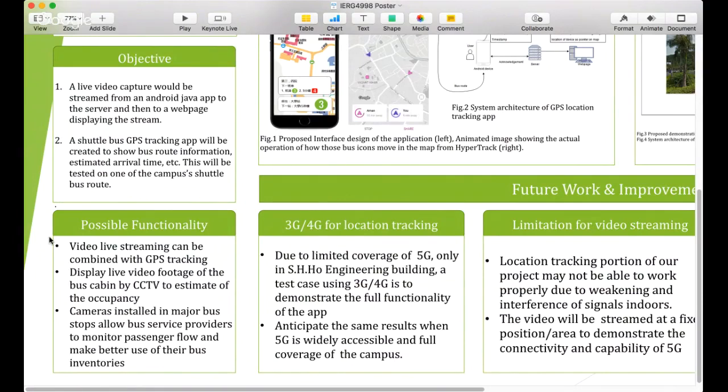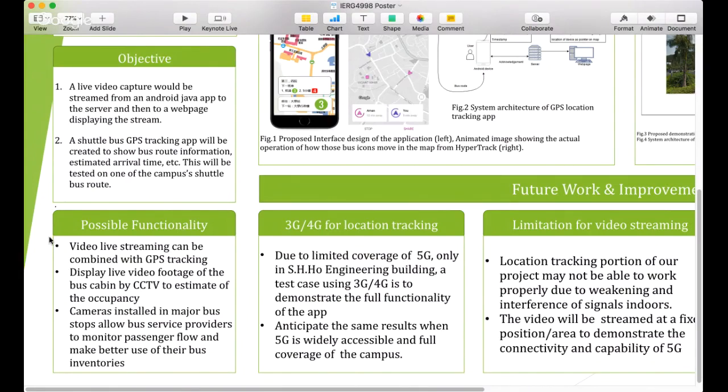By knowing this information, they can allocate the right number of vehicles to pick up passengers or relieve pressure within the bus stations.